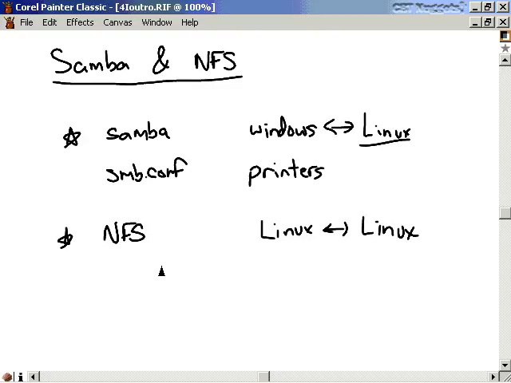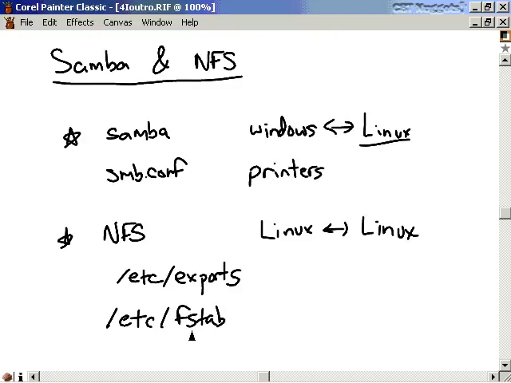You can just have one copy of critical directories like binary executables on one NFS server, and then many NFS clients can access that from one place. We looked at the major configuration file for NFS, and that was /etc/exports on the server side of things. And then on the client side of things, you have to make an entry into /etc/fstab to make the client mount the exported file system automatically.